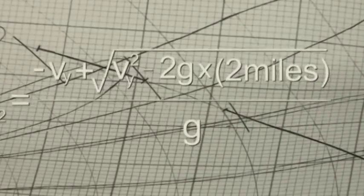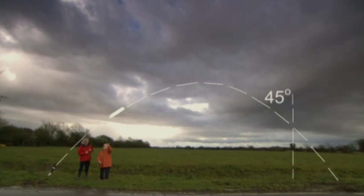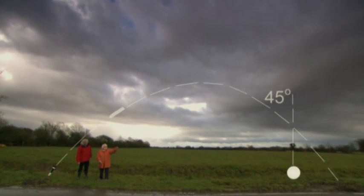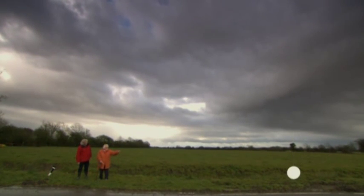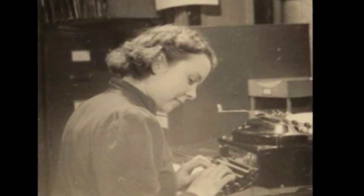Processing the rocket's height and speed on a parabolic trajectory, Eileen made complex calculations. We have to remember that the rocket went straight up to start with before it entered into this curve. All this was taken in consideration. We would calculate the position right over there of the launch site. And Eileen had just 6 minutes to make her calculations. Any longer, and the mobile launchers would escape before they could be bombed.